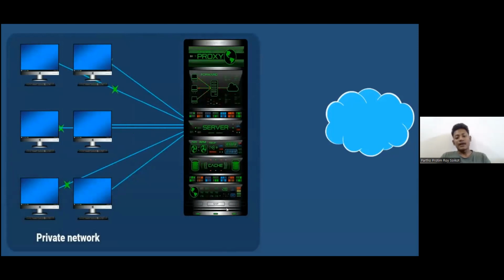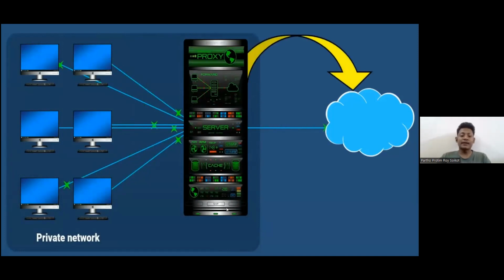Basically, a proxy server has many benefits. One of the benefits is load balancing. It helps to balance the load from the client side. It forwards the loads to different servers, and it also stores the cache or log files of the clients. This is how it works. Now the server side IP address is hidden, so the users or clients cannot get the actual IP address of the server.